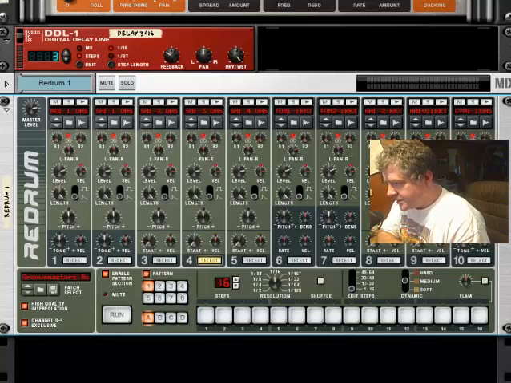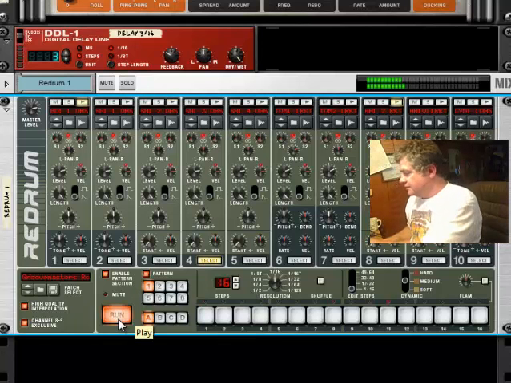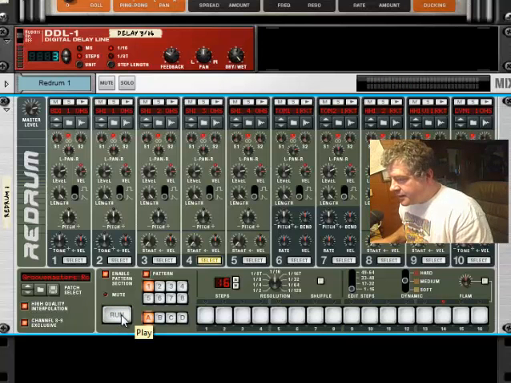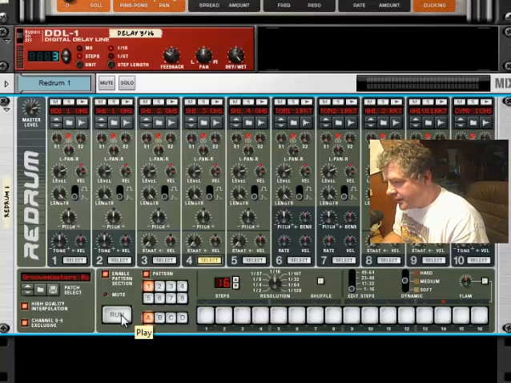So what I'm going to do is I'm going to think of the redrum drum computer that I've already made, and I have a beat here. So no fills there. I'm going to think of that as my main drum kit, and I'm going to add another redrum drum computer that I'm going to think of as my additional accessories, other pieces of percussion, eggs, shakers, maracas, things like that. So let me go ahead and do that.